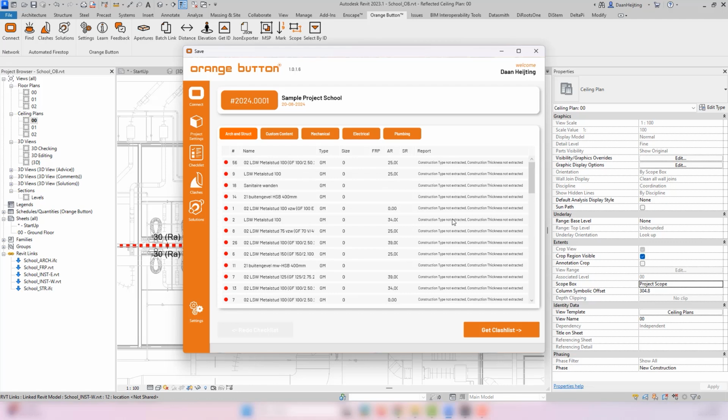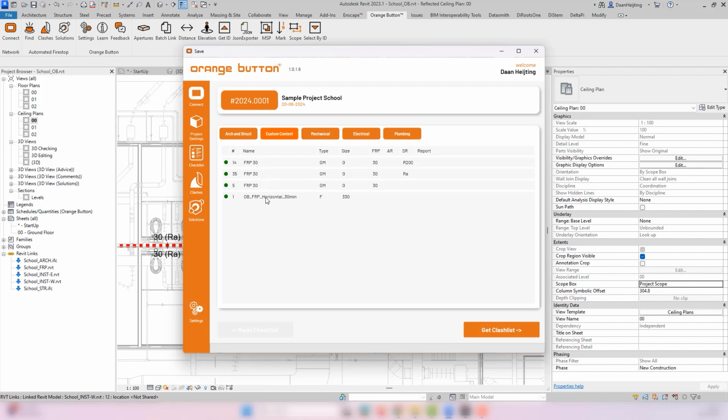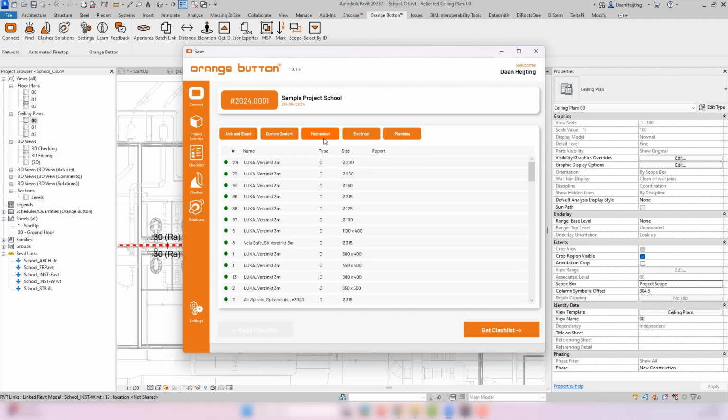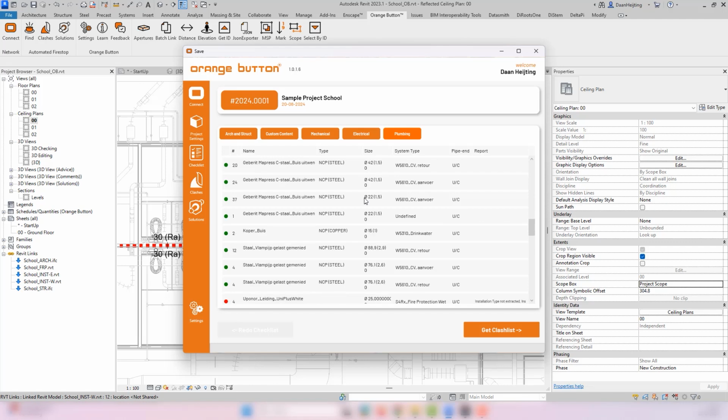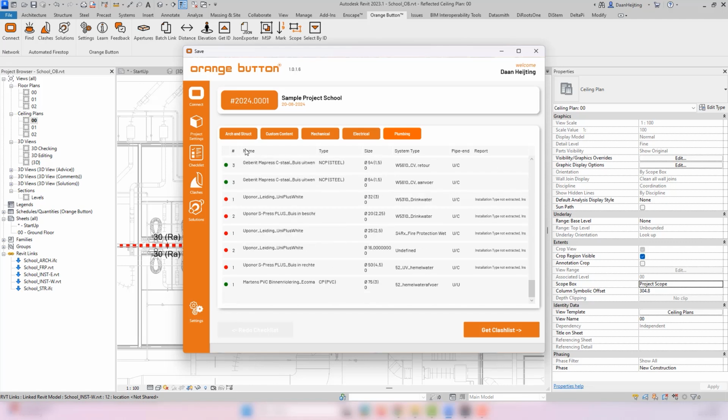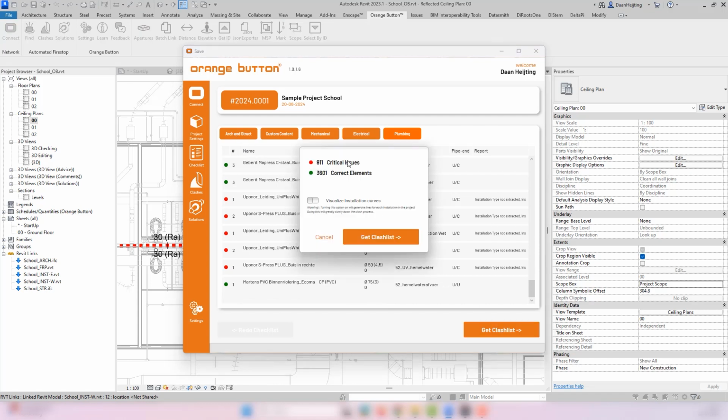It's a good idea to check the different tabs and see if most information is loaded correctly. In this tab you can see that the FRP content is loaded correctly. Also, the mechanical and electrical content is loaded in correctly. The installation models were Revit files, making it easier to find the needed information because it's always stored in the same location. Although sometimes the string filters still need some adjustment to find all the installation types. In this case we could add Uponor to the installation type multilayer. But we can also add this information later and start finding our relative positions.